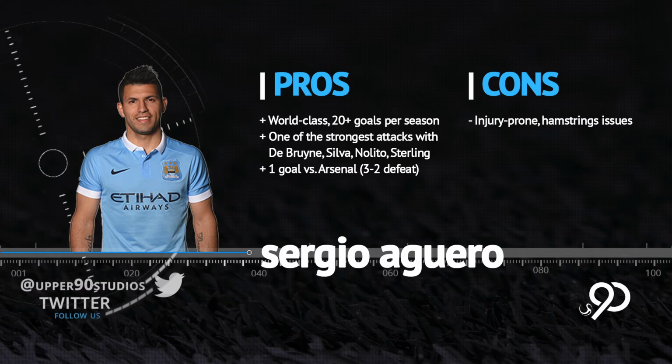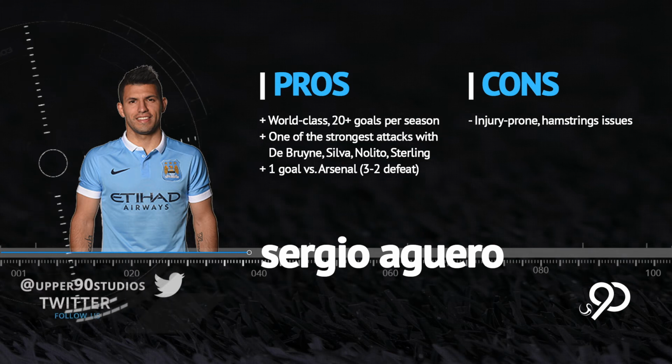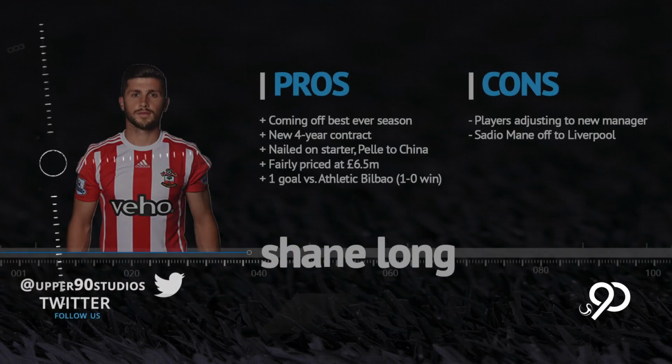Those hamstring injuries do add up, and it seems like he lost a little bit of that explosiveness. But when fit, Aguero is probably the best player in the Premier League. At 13 million, he's by far the most expensive player in FPL, but we think he's worth every penny. He's unstoppable.